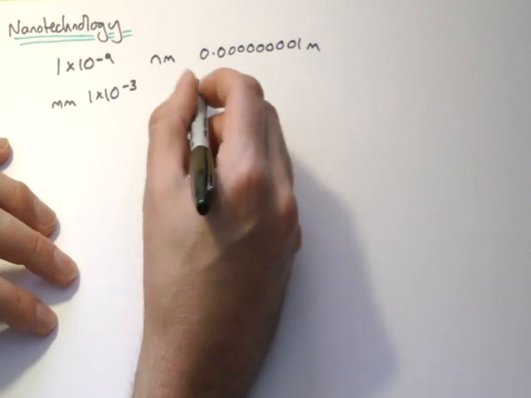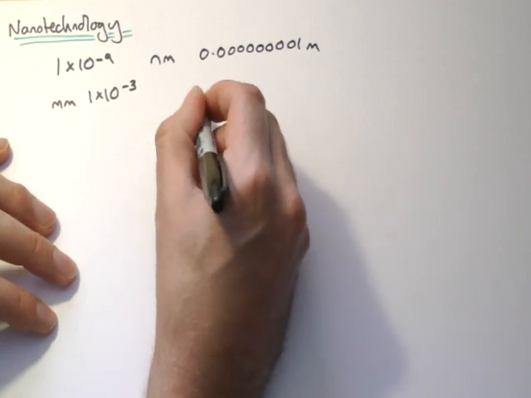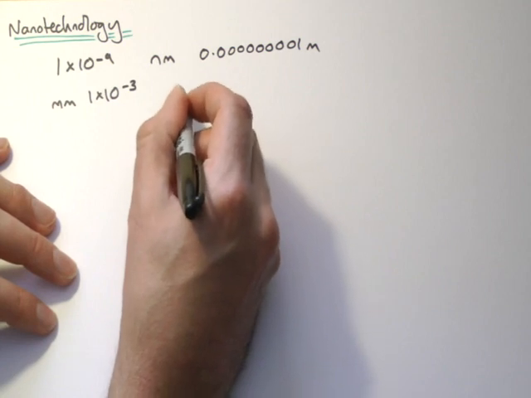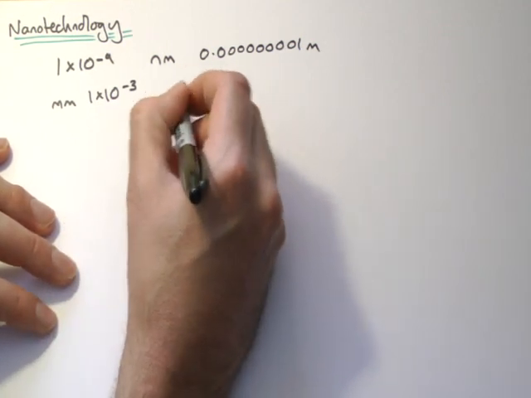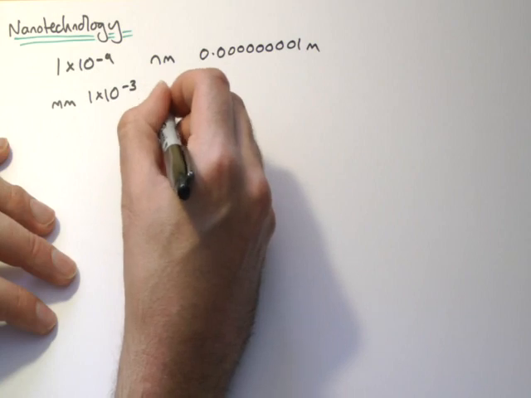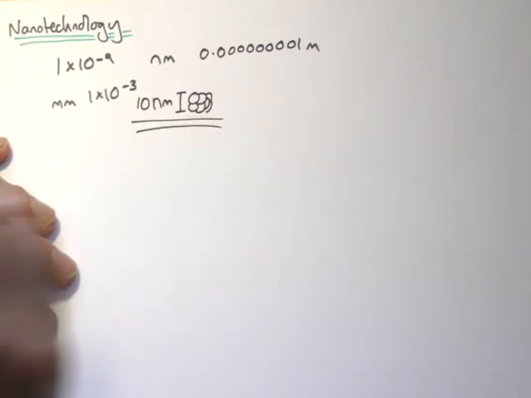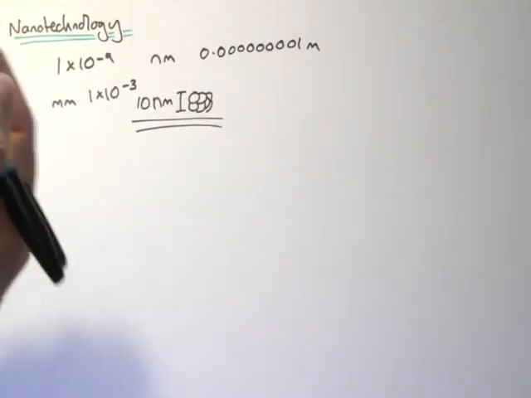So we're talking about not necessarily individual particles, it might be a blob of particles like that, but in at least one dimension, one direction, it's in the nanometer kind of range. So perhaps 10 nanometers, just to give you a rough idea of the size that we're talking about.